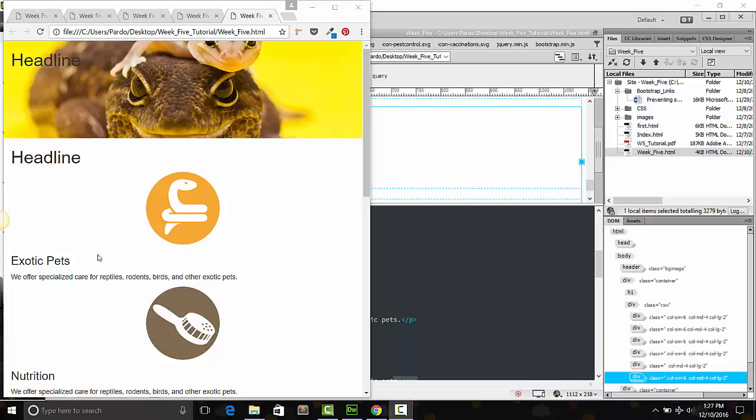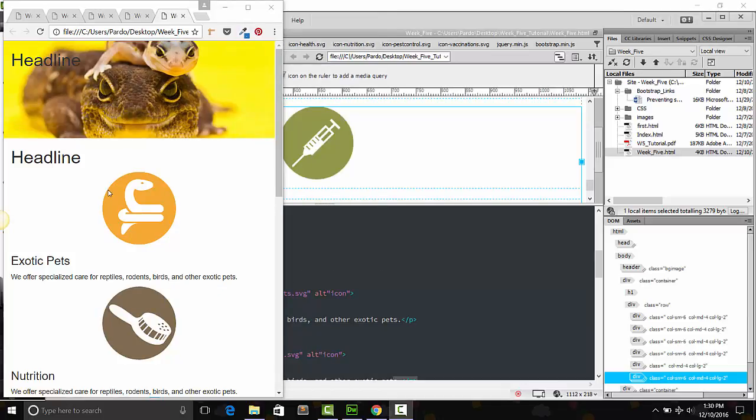We will also tell on the extra small breakpoint that we only want to use 6 columns. So the 6 columns will start round about here and finish round about there. So eventually we'll block off 3 columns by offsetting them here. We will only use 6 columns, so that everything we use will be in the 6 columns on our extra small breakpoint, and that will leave 3 columns left over to also give us the space at the side like we have here.